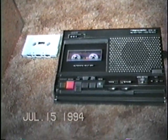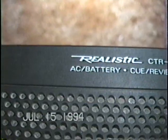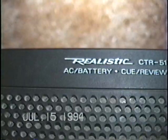Recording on the Realistic model CTR-51 cassette recorder that I got from imajunkcollector, also known as Don, using automatic level control, but this also has manual level control. I'm now using manual. With the level set all the way up, it picks up sound pretty good.